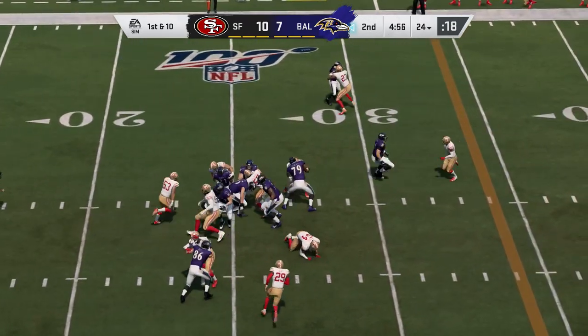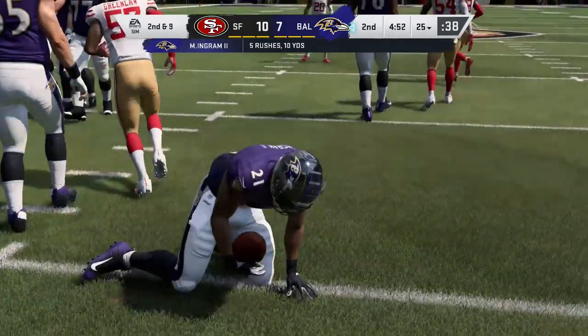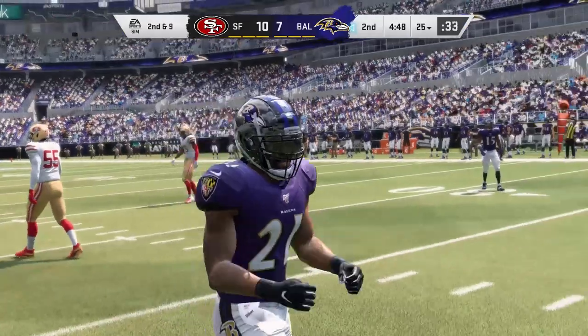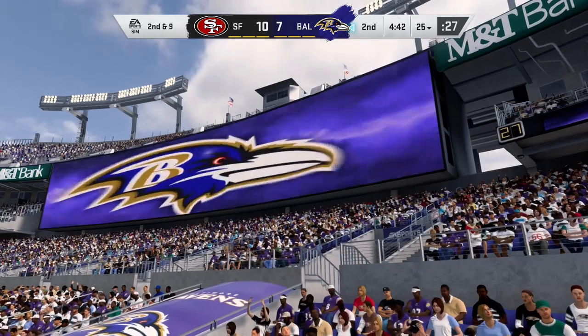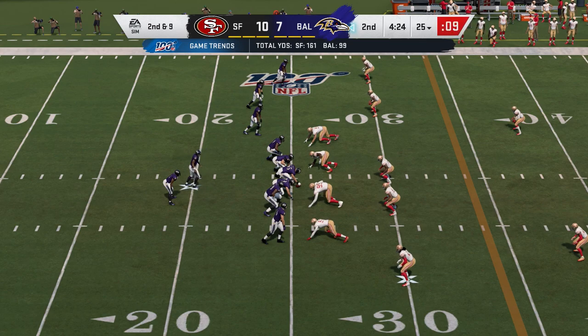They'll run with Ingram here to begin the drive. Takes it to the 26, just a 1-yard gain. You got it. How about the two Bosa brothers, by the way? Both defensive players of the week in week 8 for their respective conferences. Joey had 2 sacks, 4 tackles for a loss, and a win over the Bears. Nick had 3 sacks and a pick in a win over Carolina.